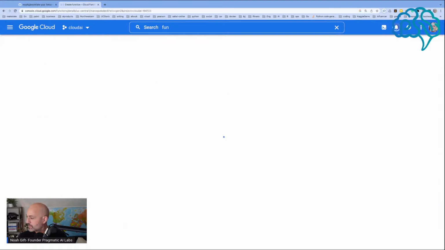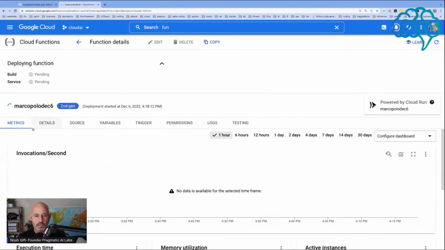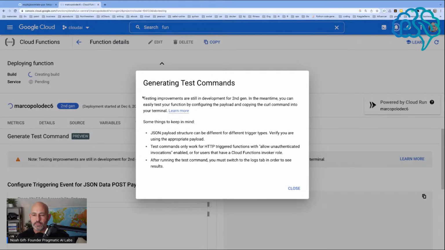Let's go to this. Here we go. We got this thing going. And we can go right into this thing and do a deploy. And then if you want to test it, this is what's really cool about Google Cloud Functions, that it makes it trivial to test.